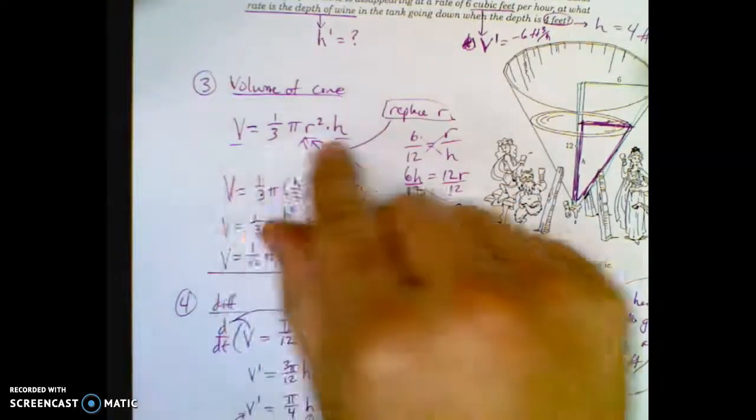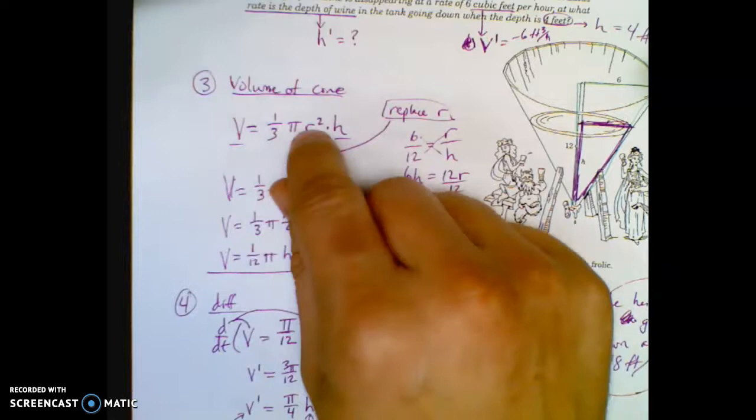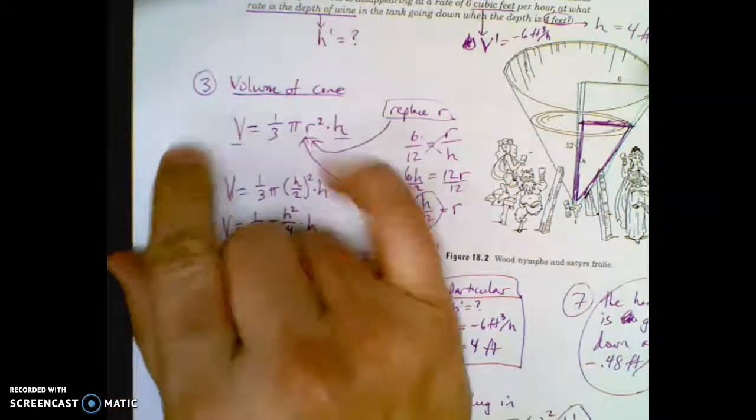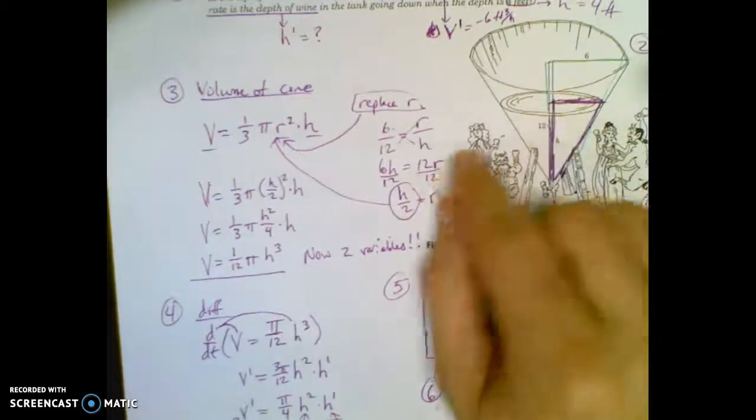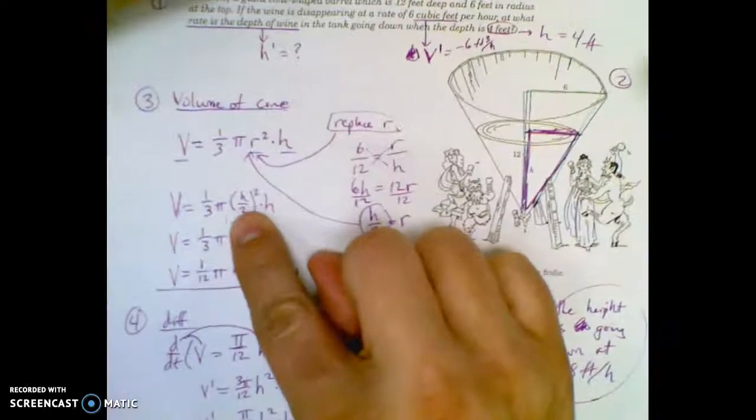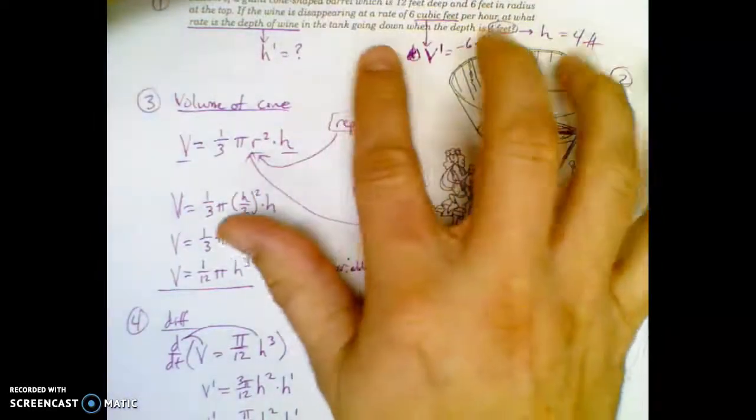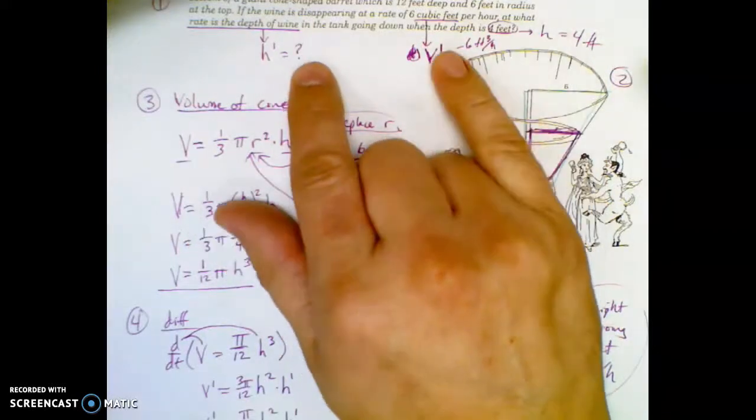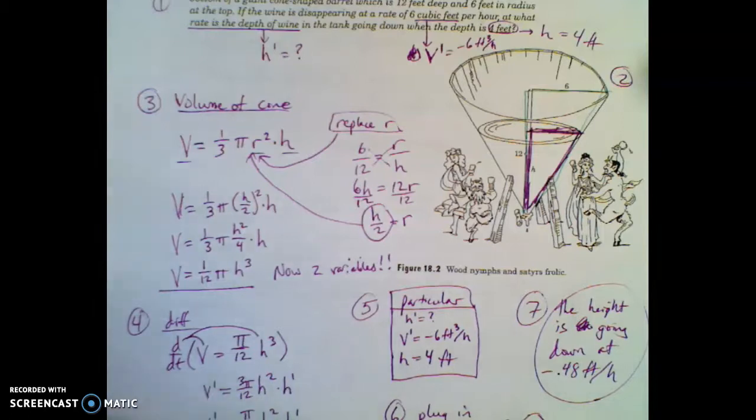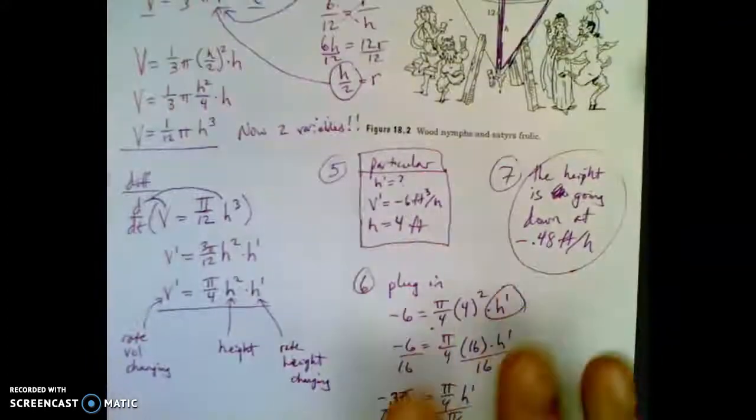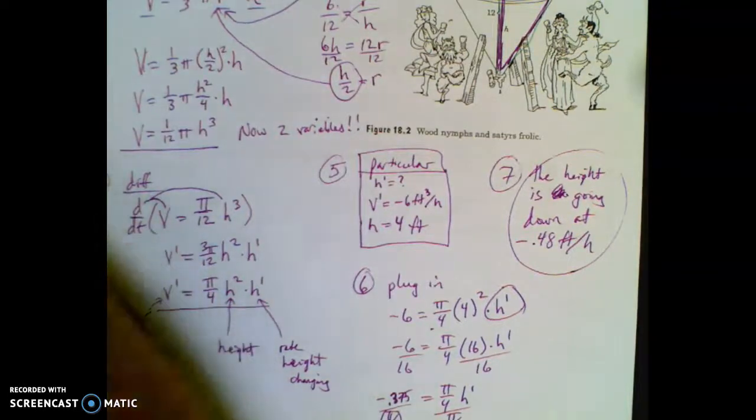Because when you look this up, and I would imagine you just look it up, volume of the cone, it has three variables. And I couldn't put any of them in because none of these three things were constant. So I couldn't replace it with a number. So I had to do some math magic with similar triangles or substitution to get rid of one of the letters. And remember, I decided to get rid of r because the problem kept giving me information about h's and v's. So the only letter I didn't care about was r so I could replace it. It's expendable. Kind of like your ex. Oh, that's too soon. Too soon. Sorry for some of you. Anyway, that's it. Hope you enjoyed. It's good stuff. Related rates are pretty cool problems. We'll get better and better at these. But you got to practice. I'll talk to you later. Enjoy your time.